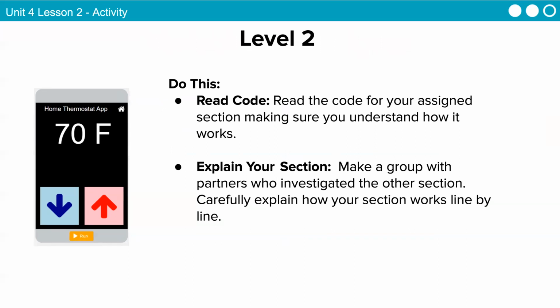So go to level 2, and in level 2 you can see the code. Go ahead and read that code and make sure you understand what it's saying. Josiah, as you read that, can you take some time to look at lines 1 through 12? What is happening in there? And then Riley, can you tell us what's happening in lines 14 to 21?